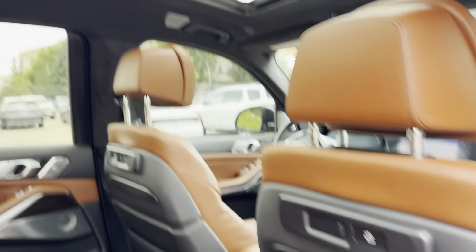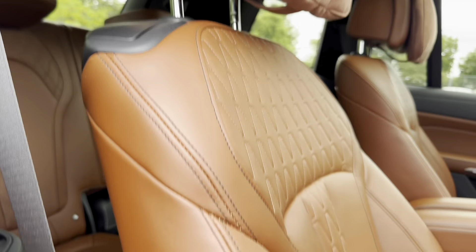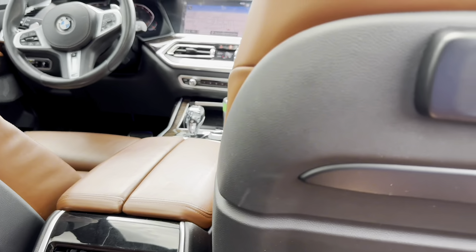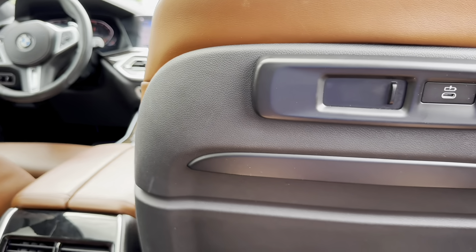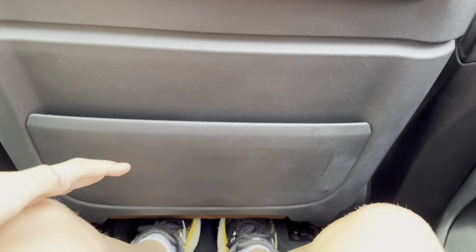You can also control the shade for your panoramic sunroof, and the seats are made of the same merino leather with heating and power adjusting. There are also really nice pillows on the headrests. Inside the X7, there's a good amount of legroom, although not as much as the Mercedes GLS or Cadillac Escalade, and there is a seat back pocket.